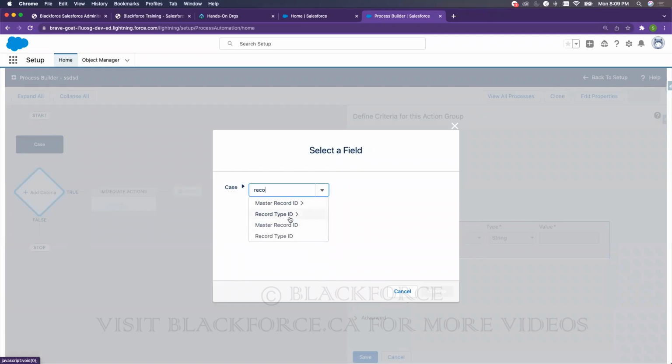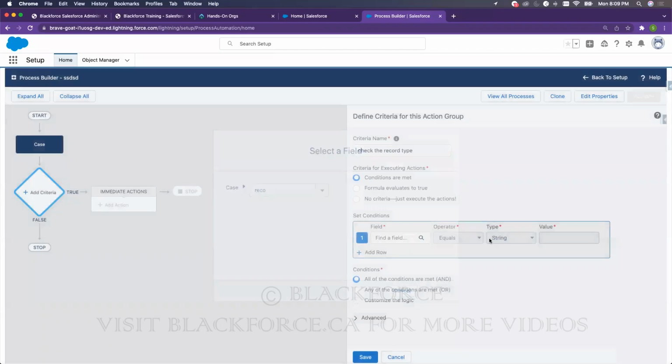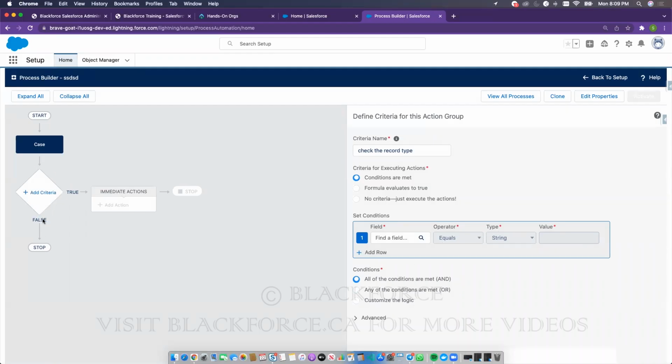So when you select the record type name, you now say whenever the record type name equals the reference record type premium, then you do this. If not, you go to the next one and you check whenever it is this, you do this. Okay, so the criteria here is your project. If you can get the criteria right, then you do the action based on the criteria that it's set.